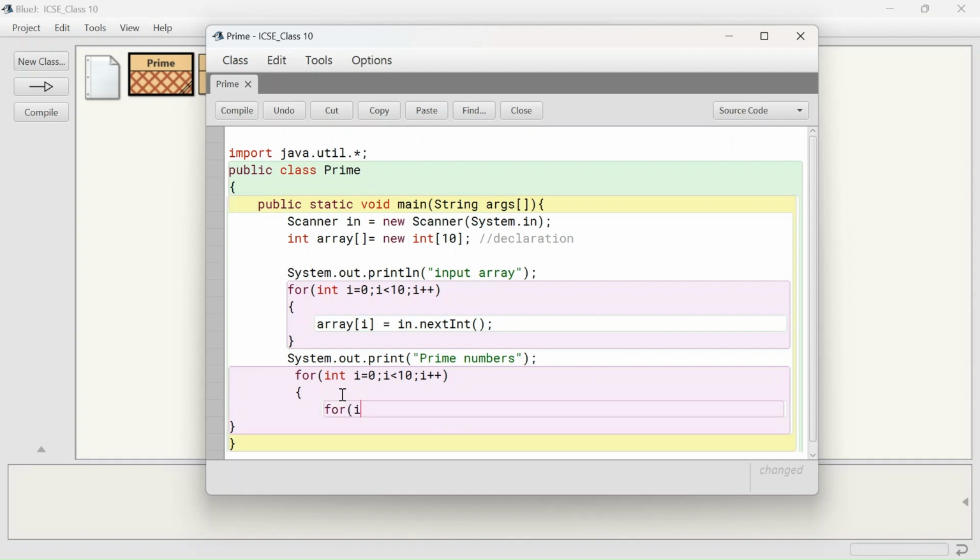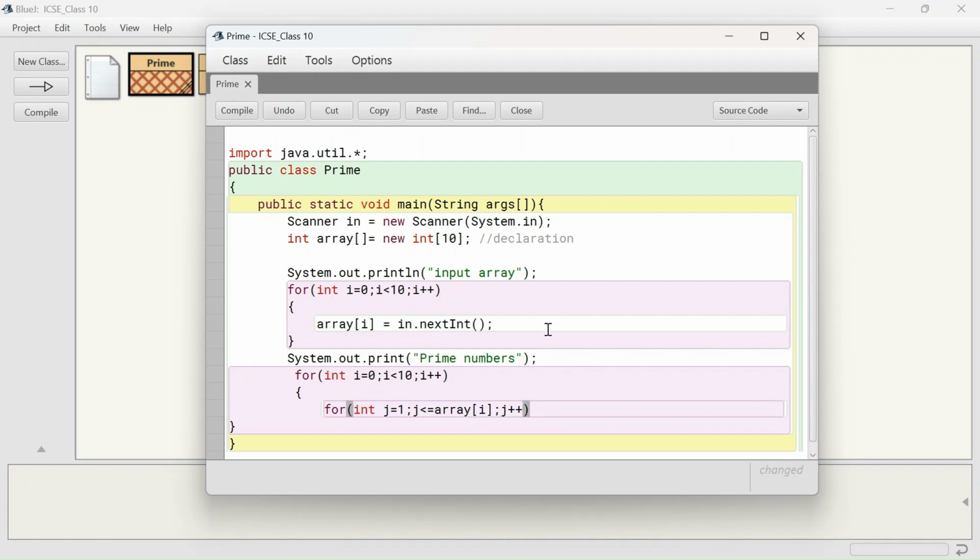Suppose the first element in the array is 10, we have to check that number is divisible by the numbers from 1 to that number. So in our loop we give j equal to 1, then j less than equal to array of I, then j plus plus.